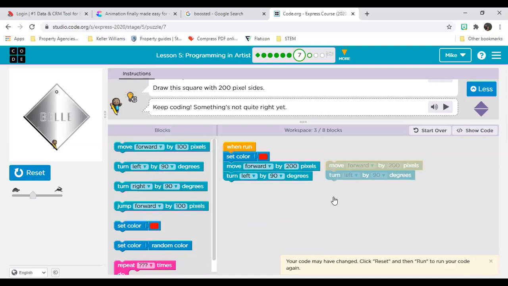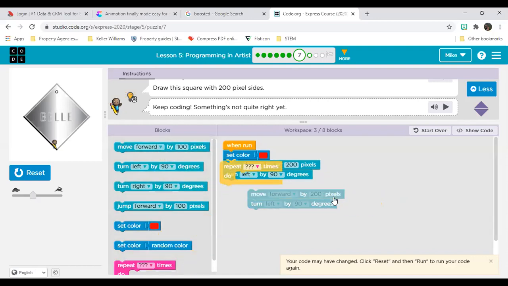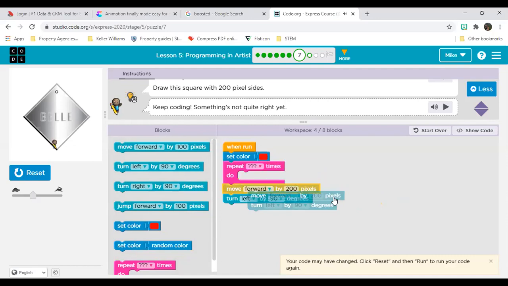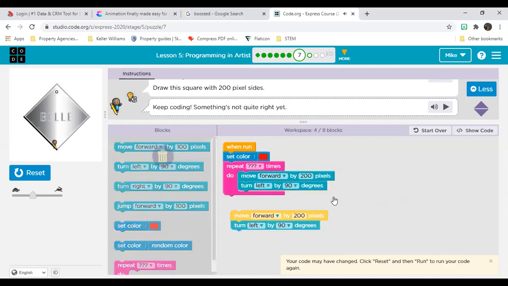Once we get used to coding, you will start picking up where certain things start to repeat. If you don't spot it right away, because we knew that we're going to do the same thing 4 times, because it's a square. So 4 sides, 4 corners, we were going to do the same thing. But if we write our code and we pick up something like that where we see, oh, okay, this code is repeating, we can always bring in our repeat block, put our code inside, and we can throw away the rest.